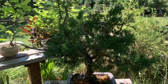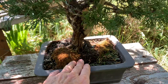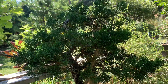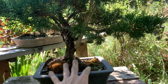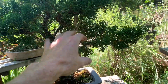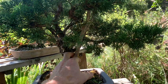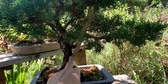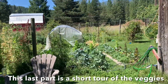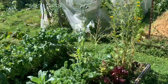This Shimpaku juniper — I feel like I did the work last year, or maybe two years ago, transplanting and styling all in one go. I'm letting it grow out and it's getting these nice long whips, so it's starting to fill out with roots and push bigger growth. There are some really strange straight branches coming up from the bottom — everything else is twisted. There are also two deadwoods in there that look a little strange right now, but those will probably go.